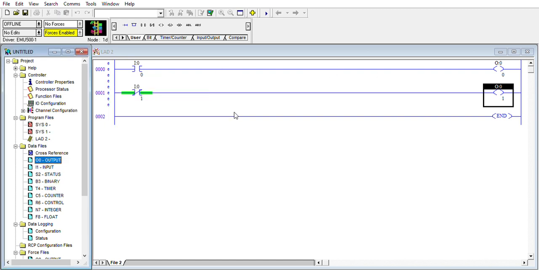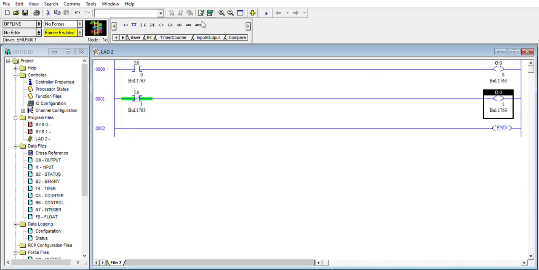So after building it, it's always good to do an error check. If you look at the top, you see verify project, that is going to verify if there's an error. As you can see, we don't have any error on this. So for this to run, we have to save it. You have to go File, Save As. This is a new project.